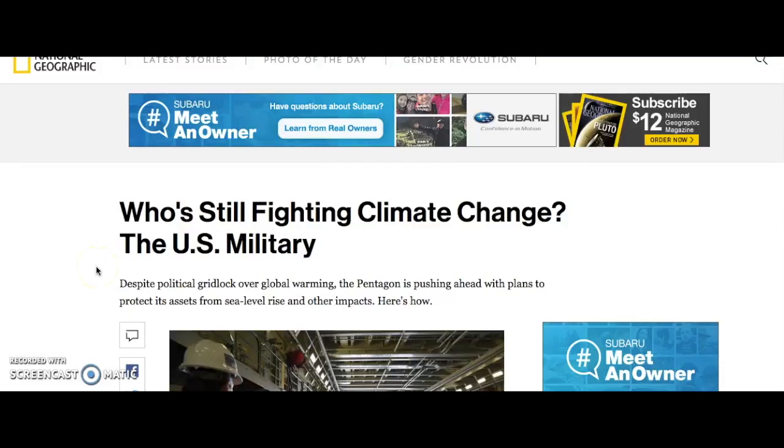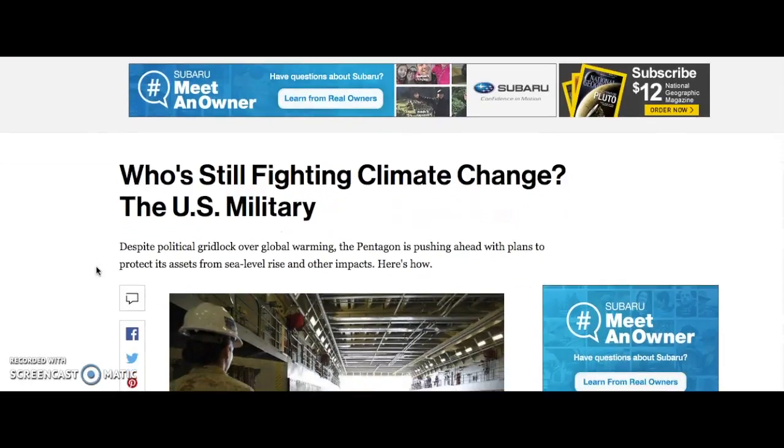Okay, so there are two ways that we like to look at media. The first is a structural analysis, and the second is a content analysis. For a structural analysis, what you're looking at is the general layout and the format of the site. So first, you want to get a feel for how it's laid out in general.